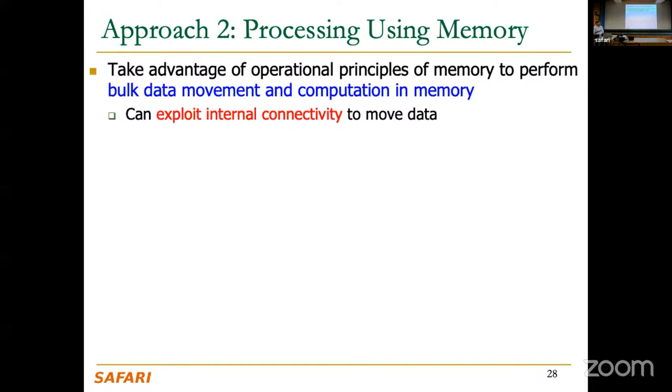This is, in many cases, much better than processing near memory solutions, because here we actually are fundamentally solving the data movement problem. You're not moving data at all. The data is stored there, you're doing computation there. And also, instead of doing computation in a digital domain, you can do computation in an analog domain. We have some properties as well related to speed and related to energy efficiency.